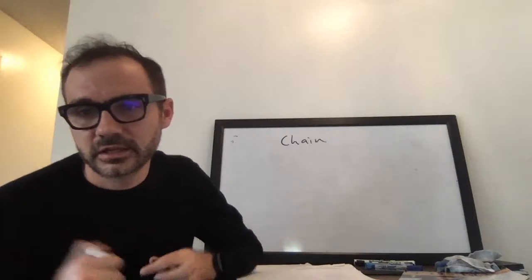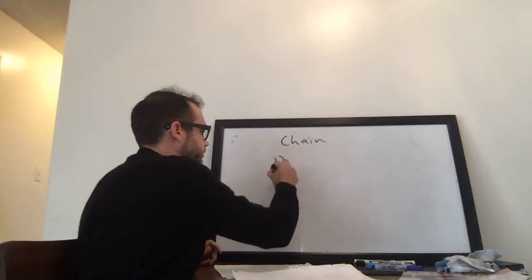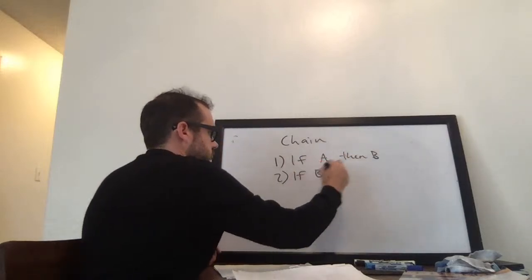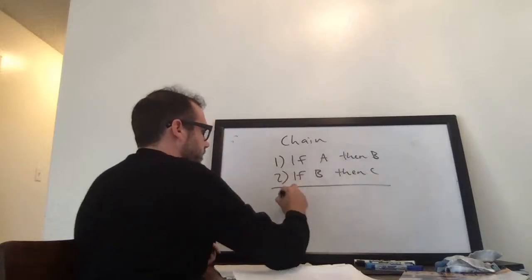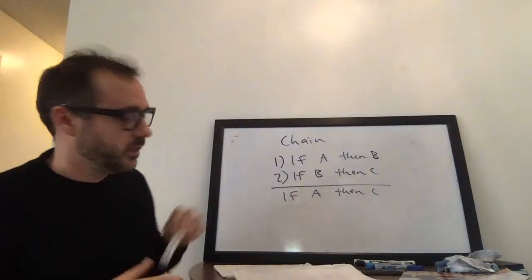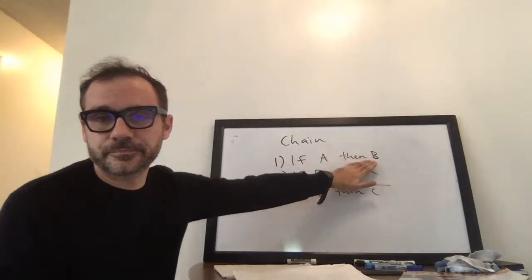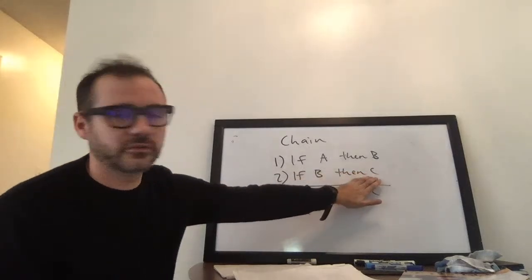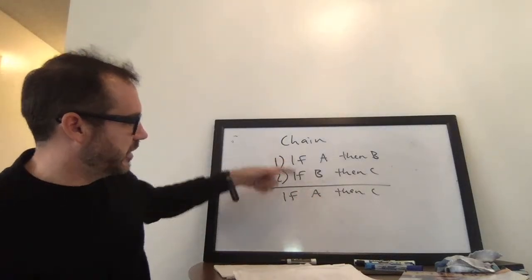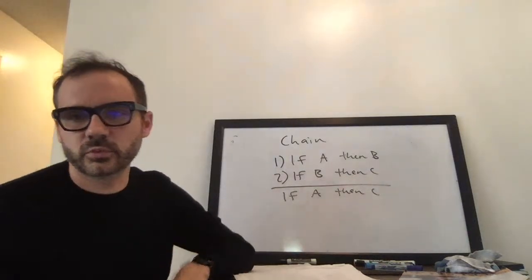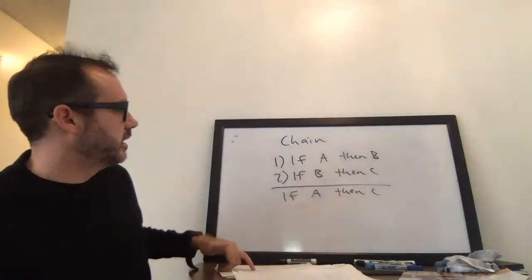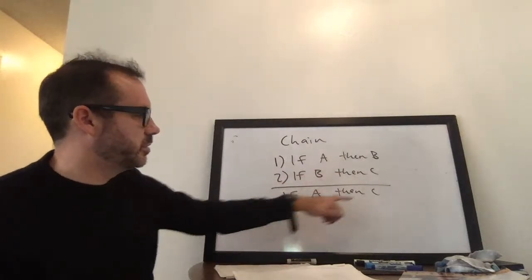Exactly, and that's what I see many of you writing, which is great. Okay, so I'll put it here. Chain argument. Therefore, if A then C. That's a chain argument, and the basic thing that it is saying is that if this occurs, this will result from it. But if that result happens, it will cause something else as a further consequence. So what we can thus conclude is that if the initial event happens, then ultimately this down the line consequence will also occur. So, you know, if I trip him, he will fall, and if he falls, he will break his glasses. So if I trip him, then he'll break his glasses.